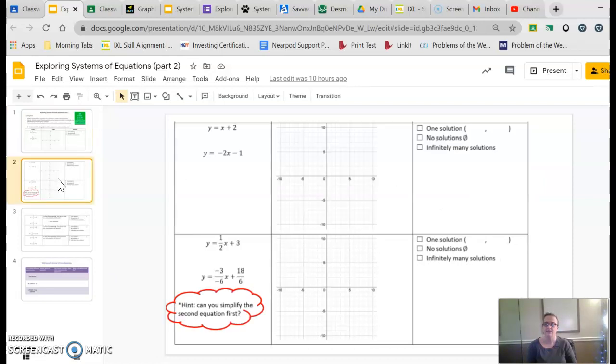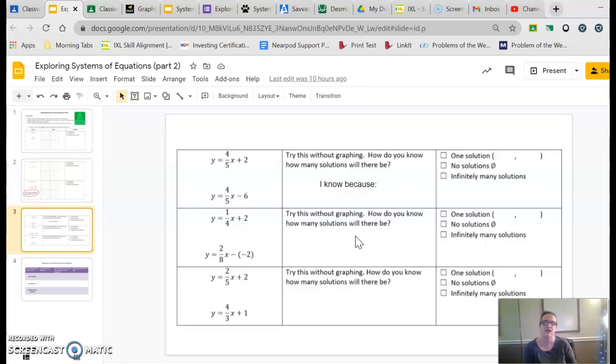So for 1, and then continuing down 2 and 3, I want you to just follow those same steps, make the graphs, and tell me what you conclude from that. Here is a hint that I put in. Sometimes, where you see like 18/6, look and see, hey, can I simplify this equation before I put it in? Are there any numbers here that I can simplify before I even put them into the tool? So the first 3 are just giving the systems of equations that they gave us, graph them, look at them, and tell me how many solutions there are.